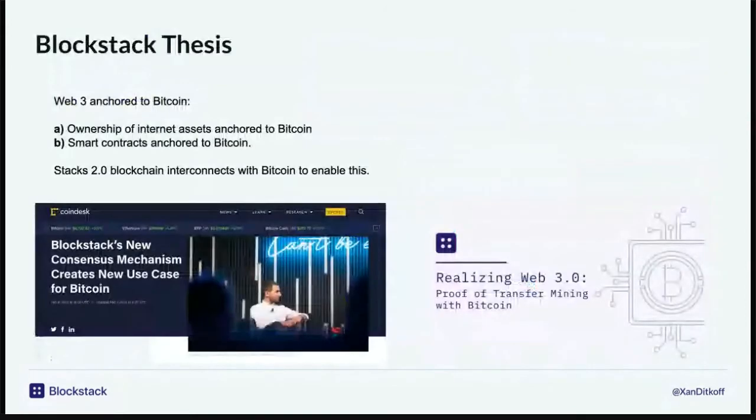And when I say Web 3.0 on top of or anchored to Bitcoin, what I mean is that while both the ownership of digital assets and identities, as well as the execution of smart contracts, are recorded on the Stacks chain, on our chain, they are ultimately also anchored to Bitcoin. And we'll see quite shortly exactly how that's accomplished.